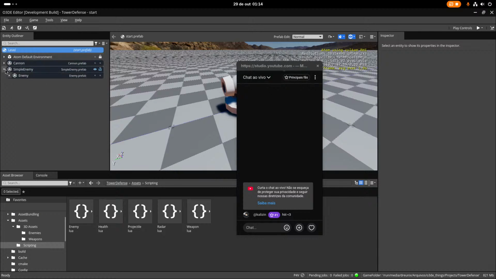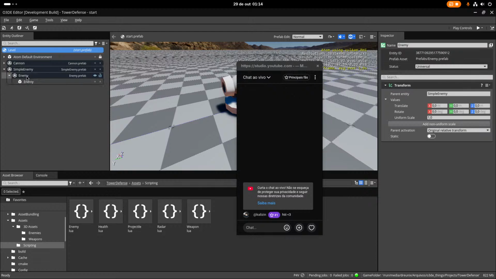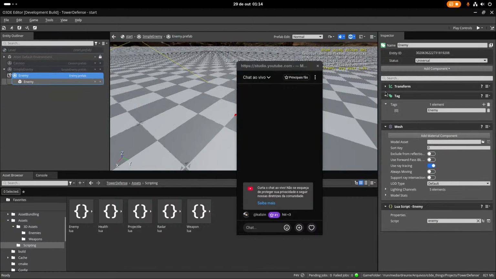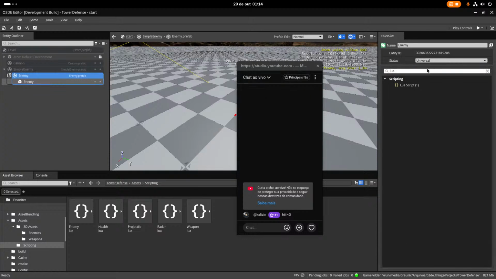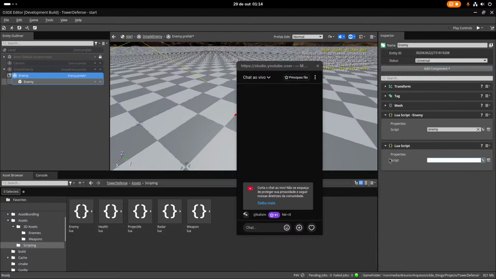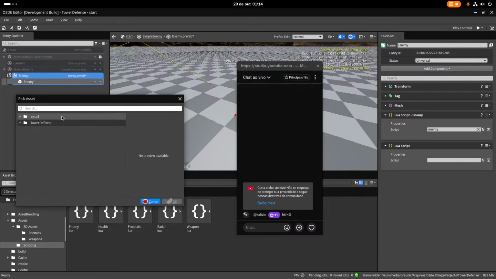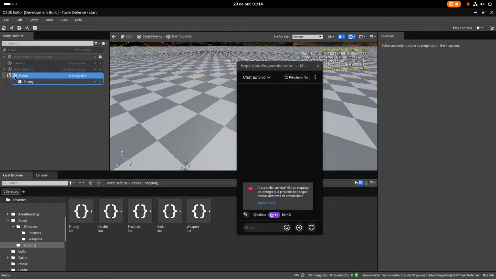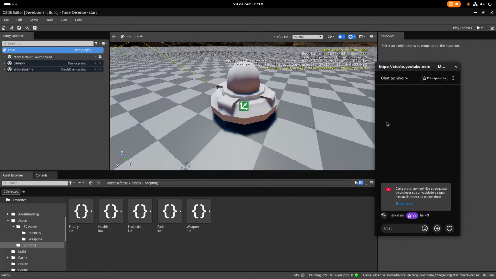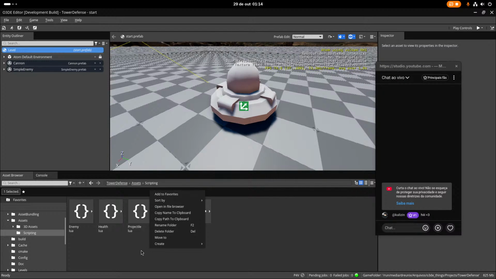And on our enemy, we have health. And that's it.